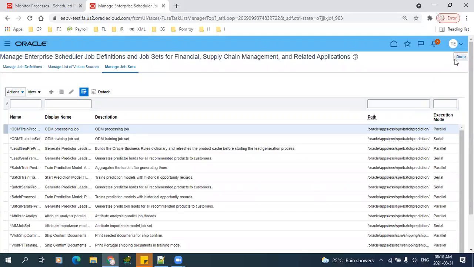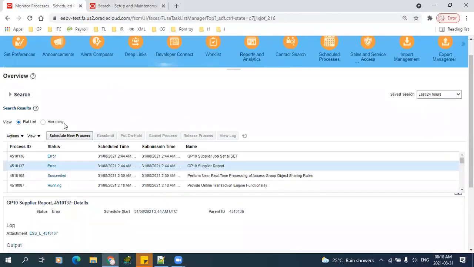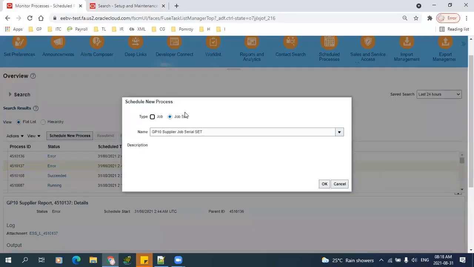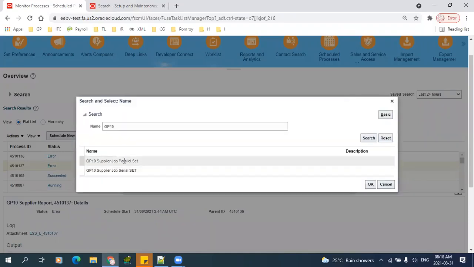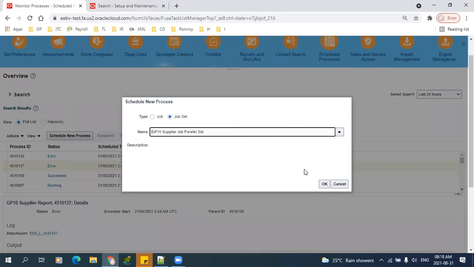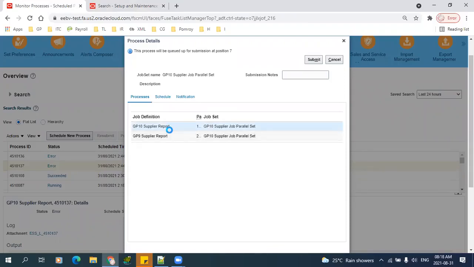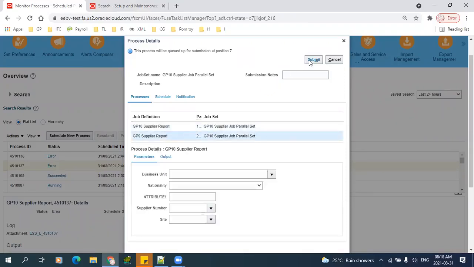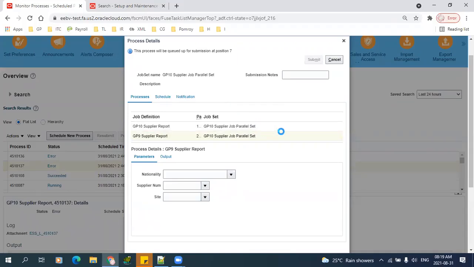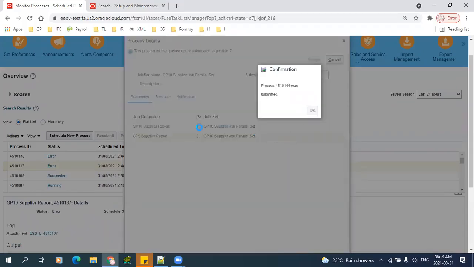Just click on done. Now you can verify that here, schedule new process. GP10. This is serial mode and parallel. Just try to select the parallel one. Just click on OK, and you need to fulfill the parameters. If you have any parameters here, fulfill the parameters section and submit the process. Just click on OK.